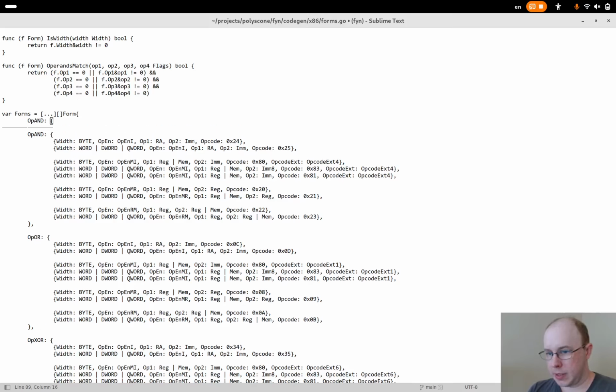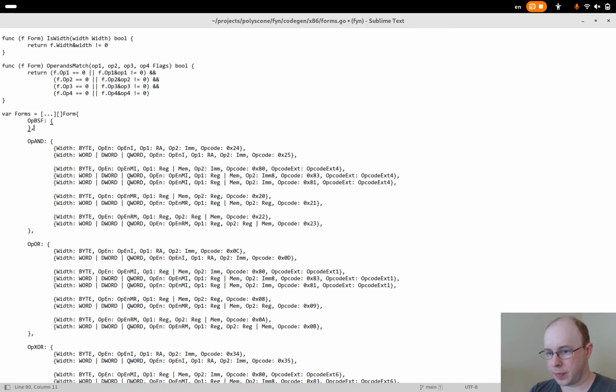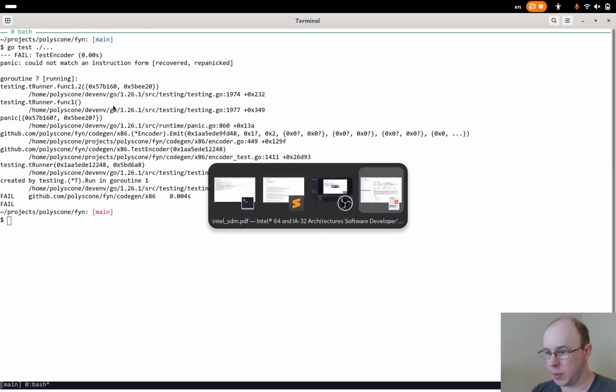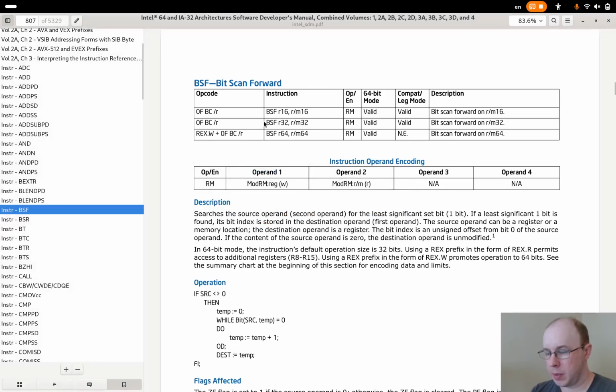We'll put these up here, so we've got BSF. So we're going to match on, let's see, where is it? Bit scan forward is, so there's an opcode map, but they've all got the same opcode, so I can just use a single form for these.